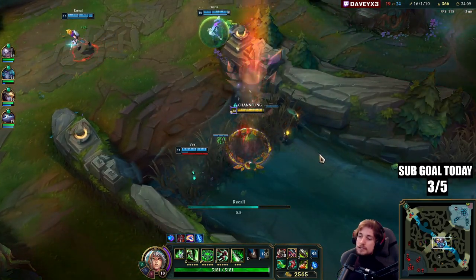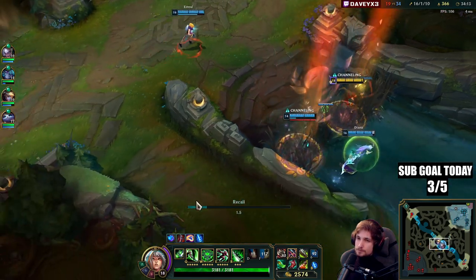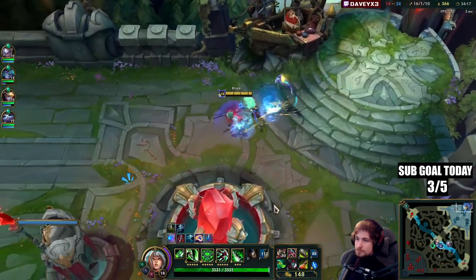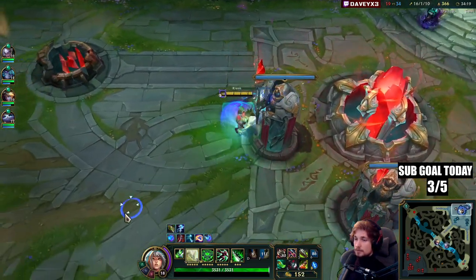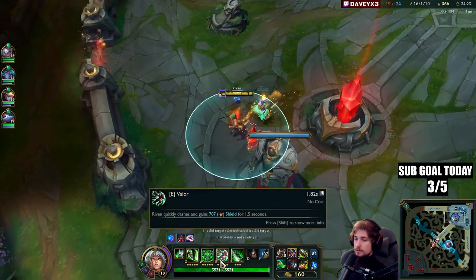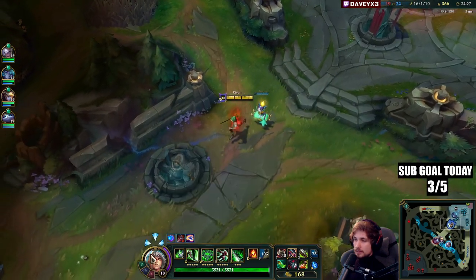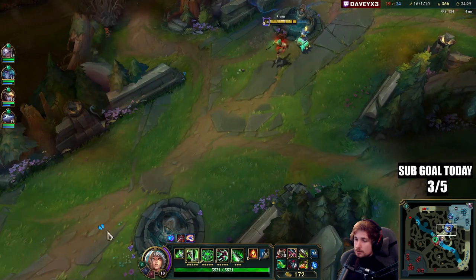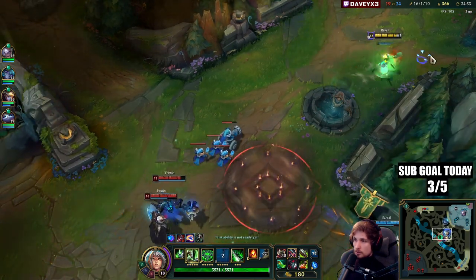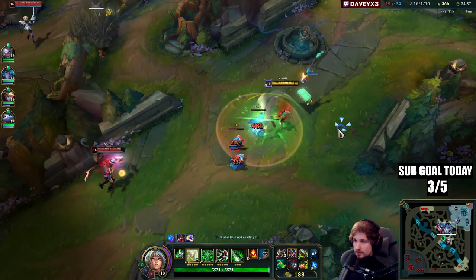Okay, let's grab my Black Cleaver. I'm gonna sell my boots. I'm maxed out now. This is probably the lowest cooldown you can get. It's super low cooldown right now, thanks to the Spear of Shojin. There you go. We're almost permanently shielded.